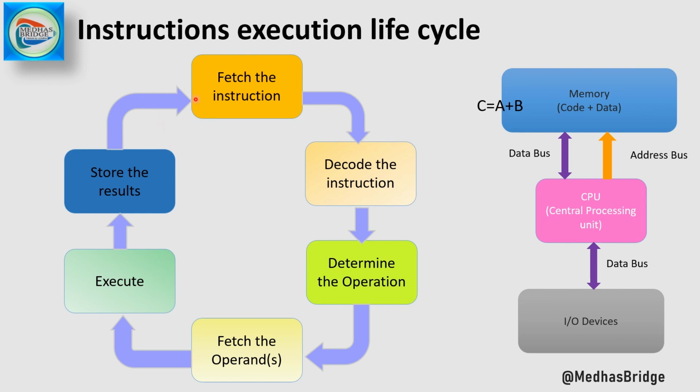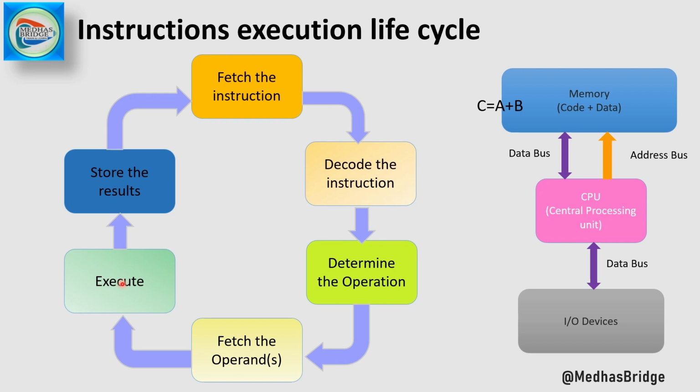When you are writing programs, that means what we spoke about instructions in terms of a computer. So these instructions, like c is equal to a plus b, are instructions. These instructions have their own life cycle for execution. What it means is the CPU fetches the instruction from the memory and decodes the instruction. Decode means what operands we have, what operation we have to perform. So determine the operation and fetch the operands, the values that are required, because now we know the operands and operation, then you execute that.